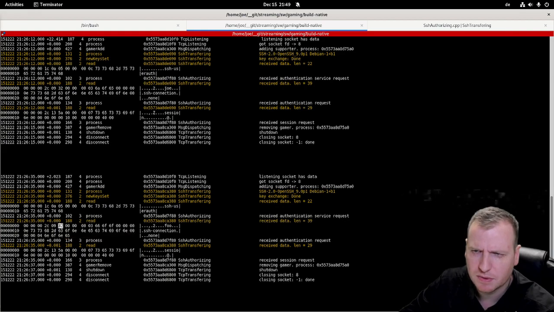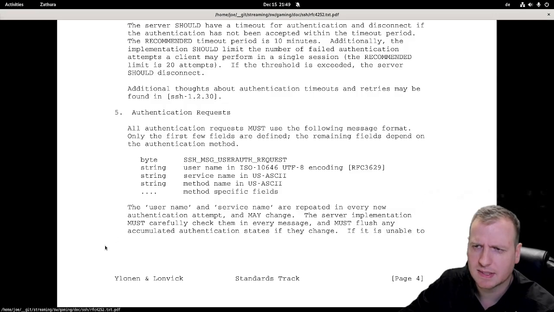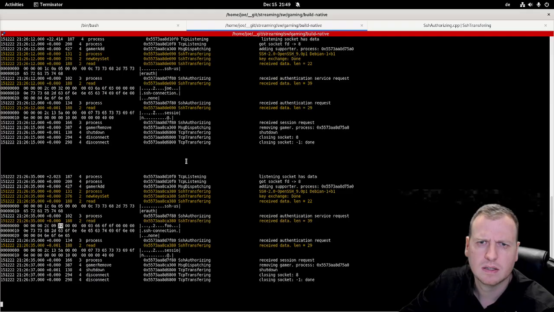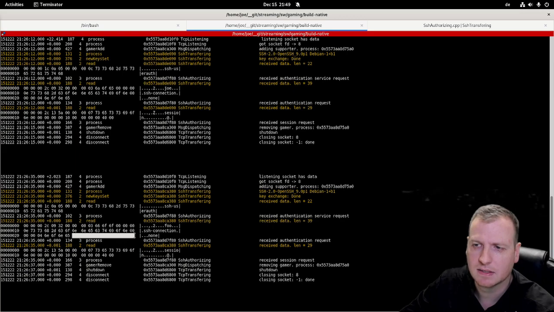Then we have 32. What does this 32 mean? That should be. What was what? This is the packet, and the packet begins with the packet length and then the padding length. And the padding length is 1, 2, 3, 4, 5, 6, 7, 8, 9.